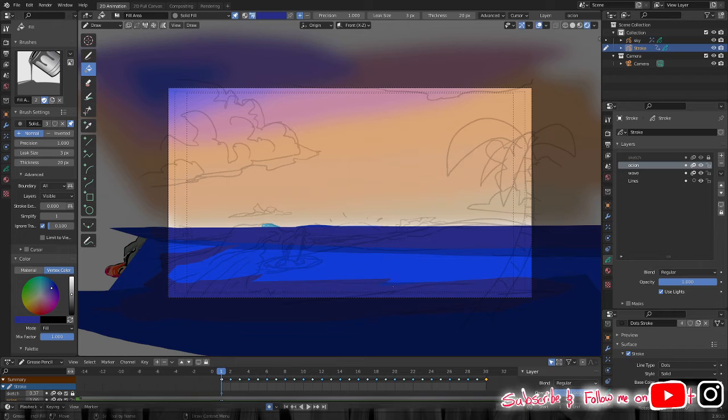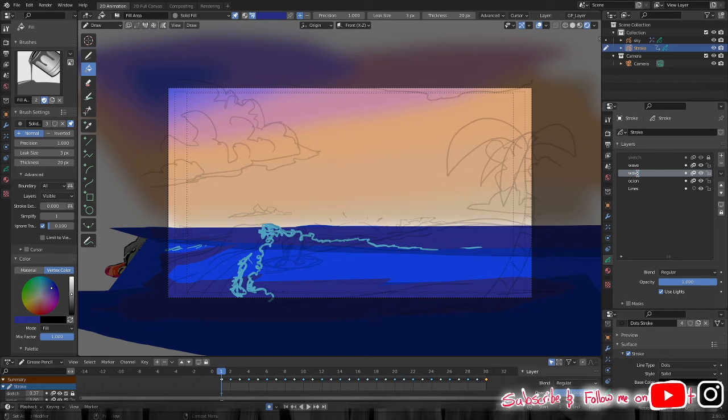All right. Now that that's done, I'm gonna select the waves. Make sure that the waves are above the ocean, and the wave is gonna have a color underneath it. So I'm gonna go onto ocean and I'm gonna add a layer above it, and this is gonna be wave base.